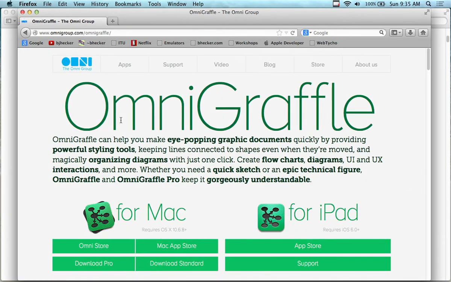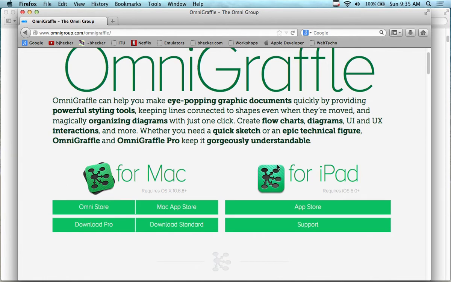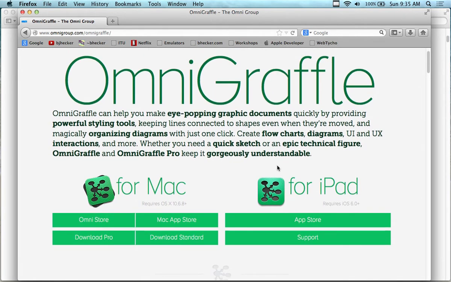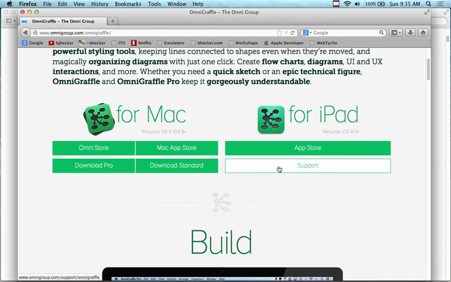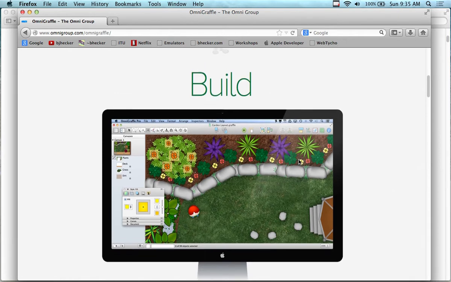There's a paid-for professional version of it, but we have it for the Mac and for the iPad. It only works on Apple software. It's a great UML tool, a great design tool, because you can design a build. Here's an example of a build. It's a game. You can use it to write UML designs for apps, for iPad and iPhone apps.